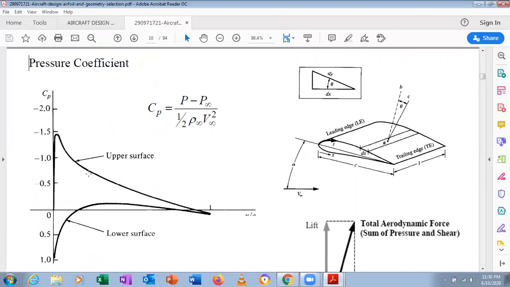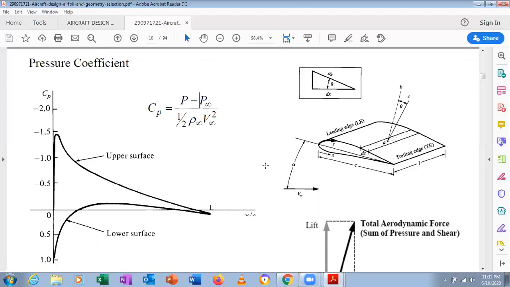there will be a negative pressure, and we can see the positive pressure at the lower surface. It means that the lower surface has a high pressure and the upper surface has a low pressure, and it contributes to 2/3 of it. And we can see about it completely about the lower surface, so therefore there will be a pressure difference between the upper and the lower surface. It leads to the lift. Therefore, Cp is given by P minus P infinity, that is called free stream pressure, and rho infinity is free stream density, V infinity is free stream velocity. Always infinity, it represents what? Free stream. It represents free stream.